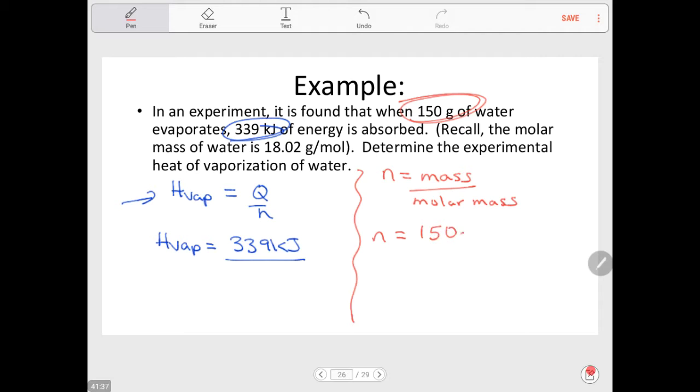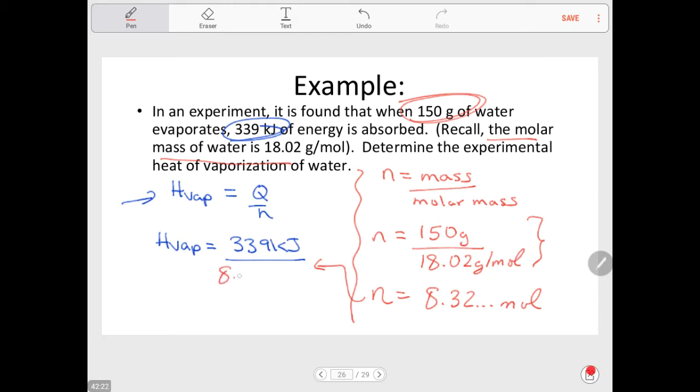But anyway, so then you come over here. This is going to be that 8.32 number. And all you have to do now is divide. So your HVAP is going to be 339 divided by your number of moles, which was that 8.32 number. Give or take, you're going to get a big long number, but if you have to use significant digits, we need to have 3. I get 40.7. Now remember, what should that be? Look at your units, kilojoules per mole. So kilojoules per mole. There's your answer.